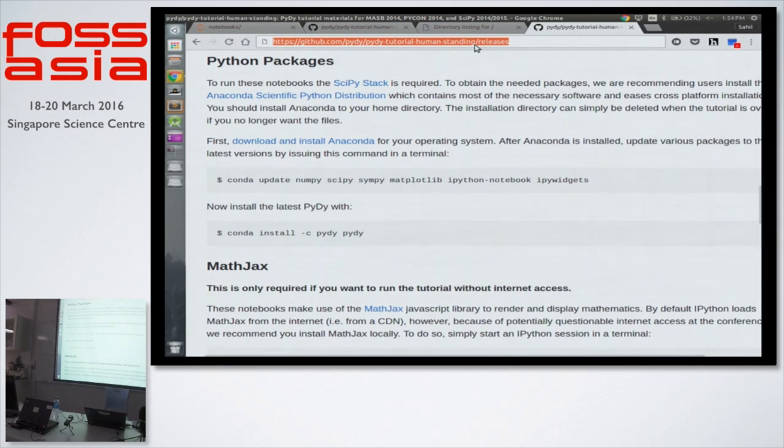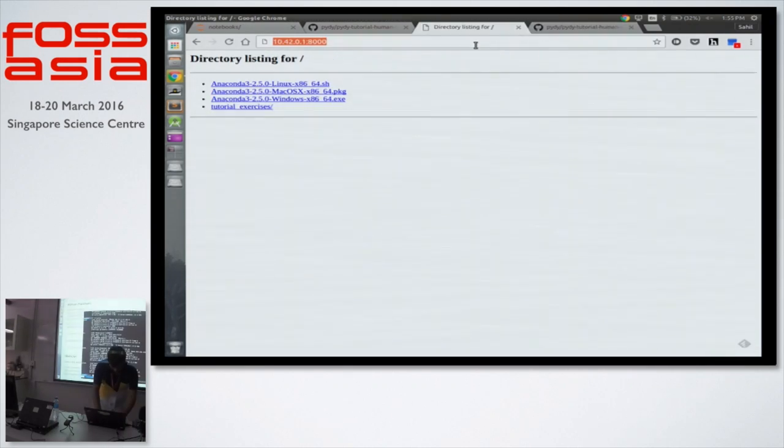Okay, so until you guys actually download stuff and just have some setup ready, we can go through the basics of iPython notebook, or the basics in general.